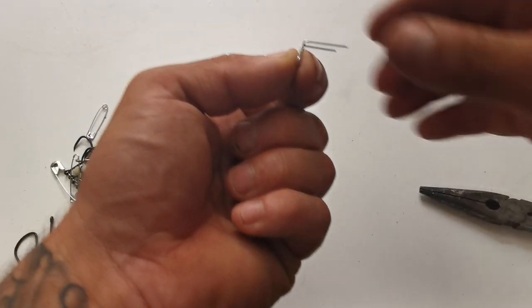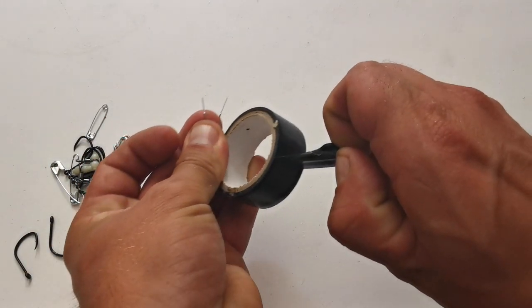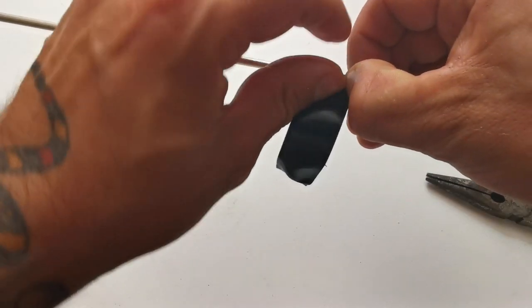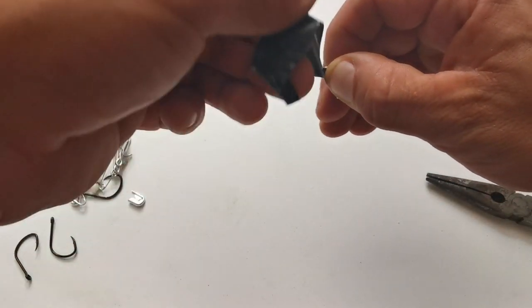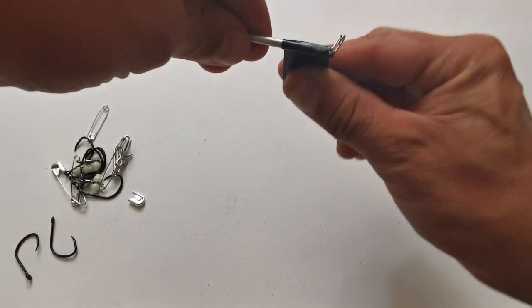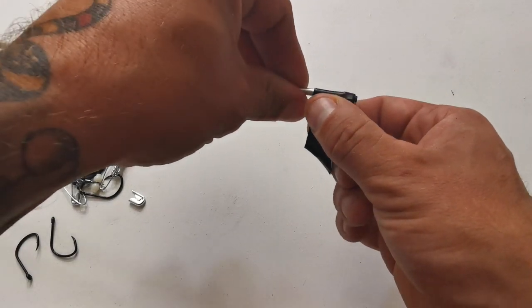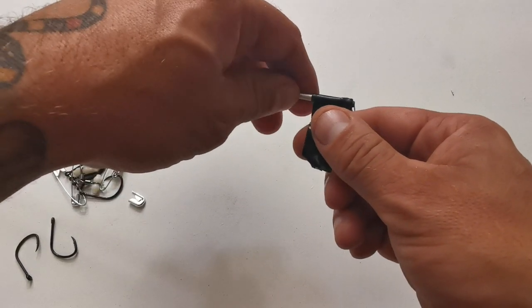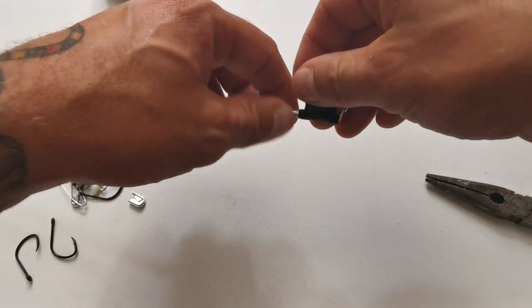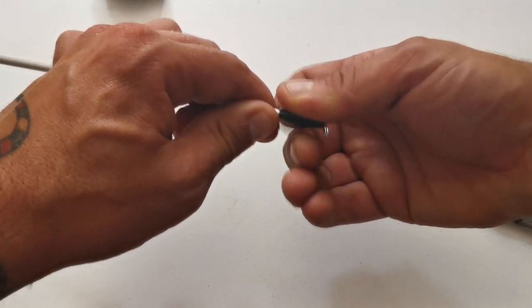There we have it. Then with some black electrical tape like so, you can tape that to the tip of your rod. In an emergency, this will see you through a session. Nothing worse than snapping the tip of your rod and the tip guide off when you've just turned up. It doesn't take a lot - just a bit of line wrap on a rusty old guide that you haven't washed.